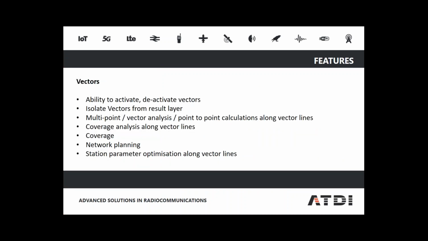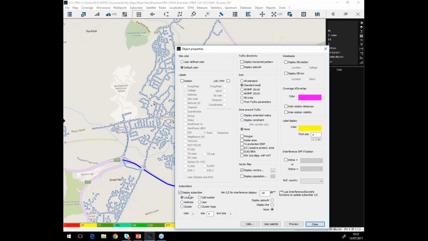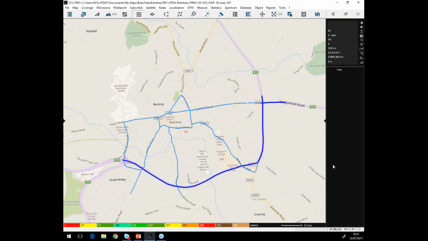Okay, so one of the other things that's changed is vectors. You are now able to activate and deactivate vectors. So if we look at a DTM with some vector information on it, just turn the subscribers off.